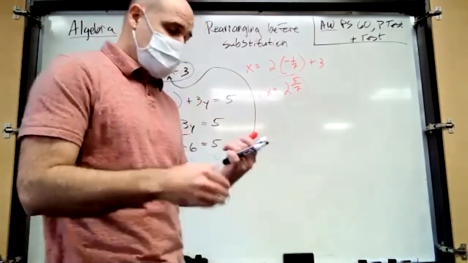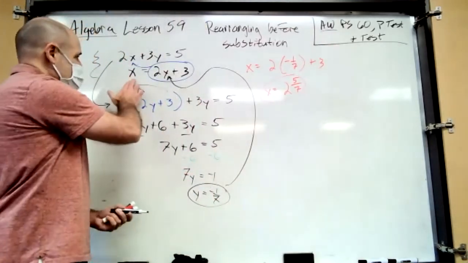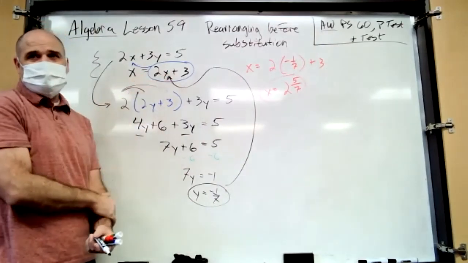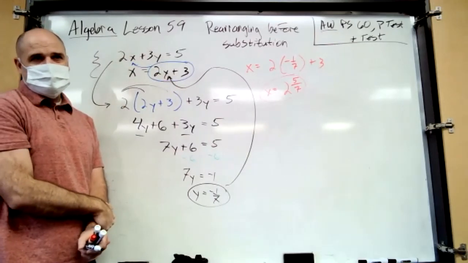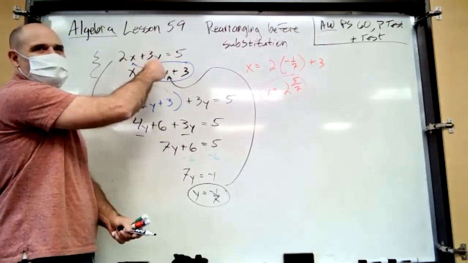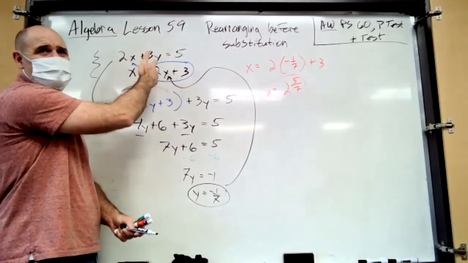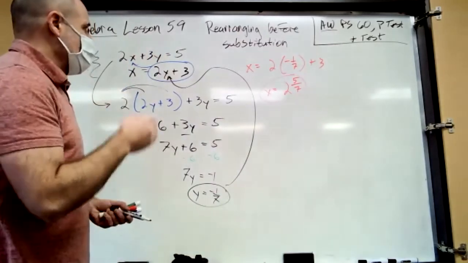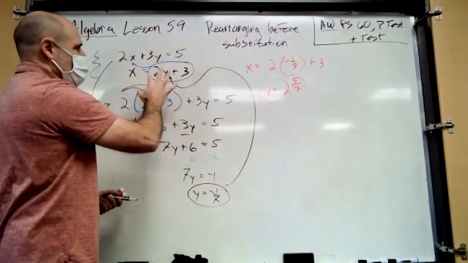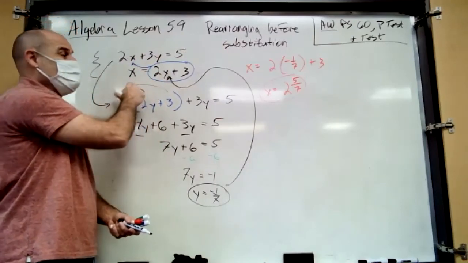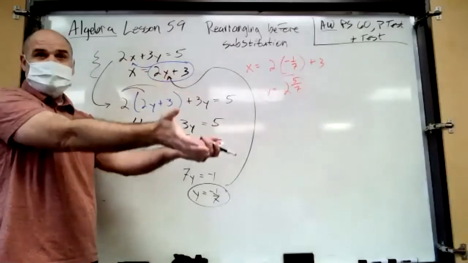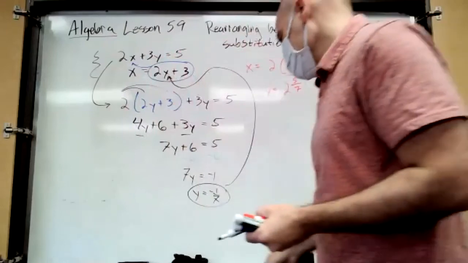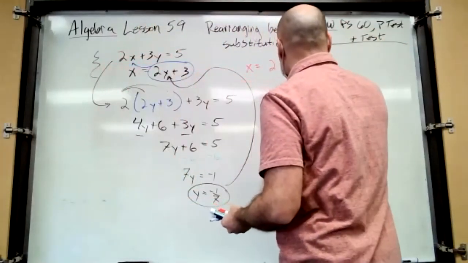Okay? So now this was nice because x told you what he wanted to be called already. You had an equation that says, oh, x equals this. But this isn't always going to be the case. You might have two equations that look like this, where this doesn't say what x is or what y is. It says what 2x plus 3y is, but that's not really helpful. So basically, we're going to rearrange an equation before substitution if we don't have this gift. This is a gift that they just gave you. Here's what x is. Substitute it anytime you want for x. Okay? It's not always going to be like that. So let's do an example where it's not like that.